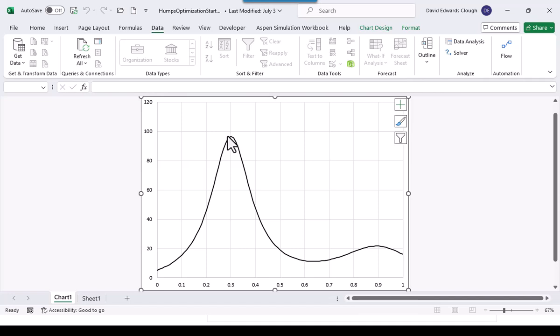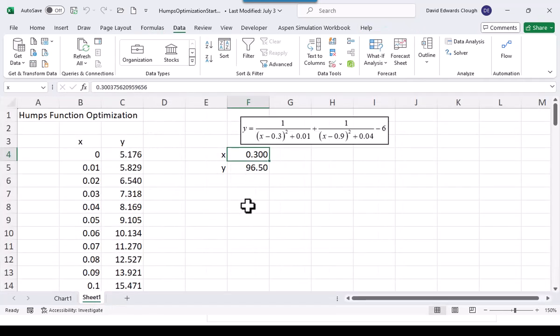So it's evident that finding the maximum using the Solver, when you have multiple local maxima, is sensitive to the initial guess. Now let's move back to 0.7 again, and we're going to make a change in the settings of the Solver.